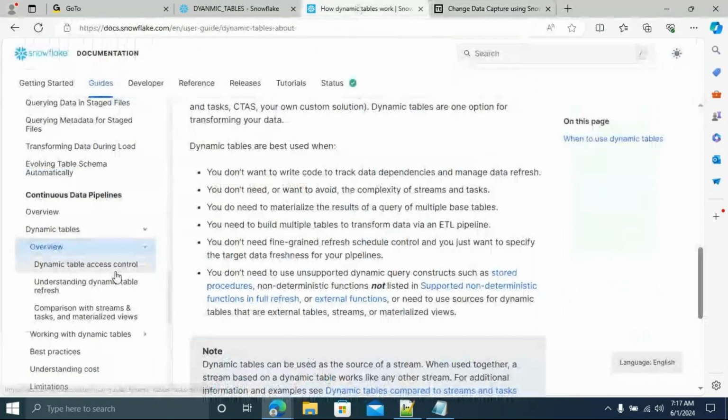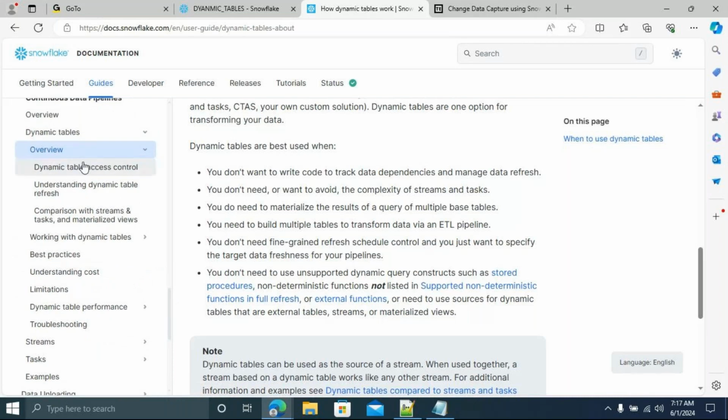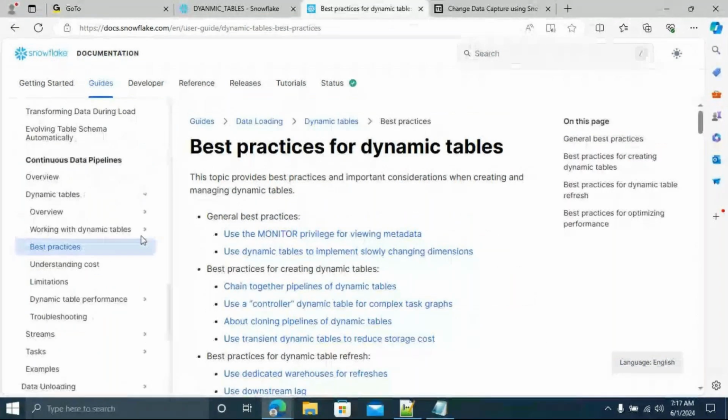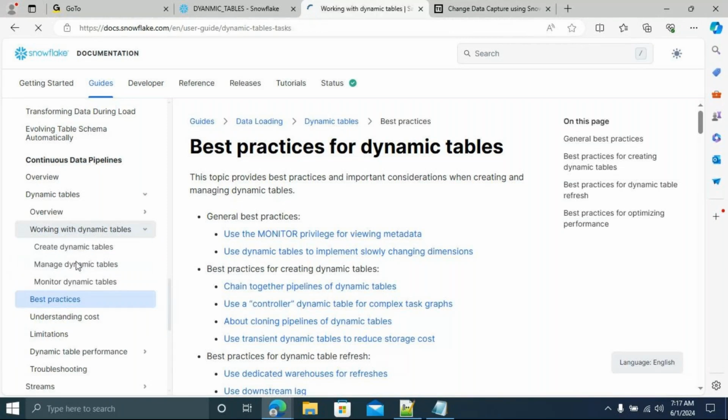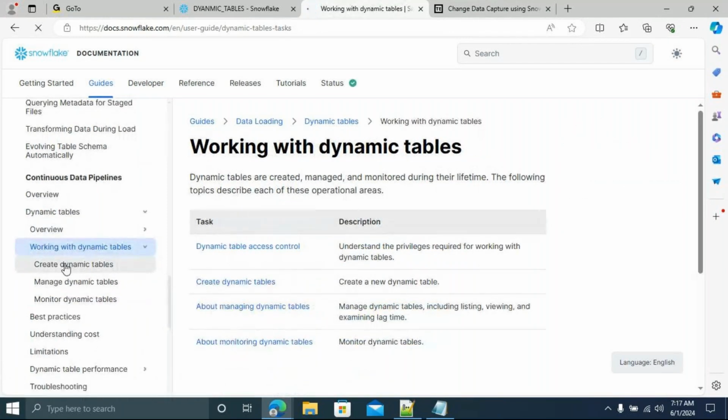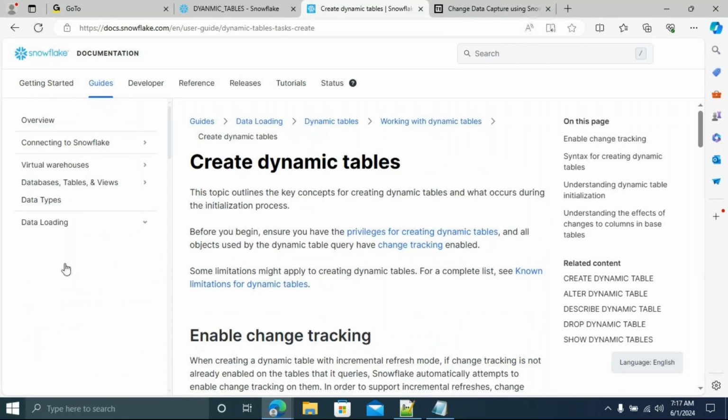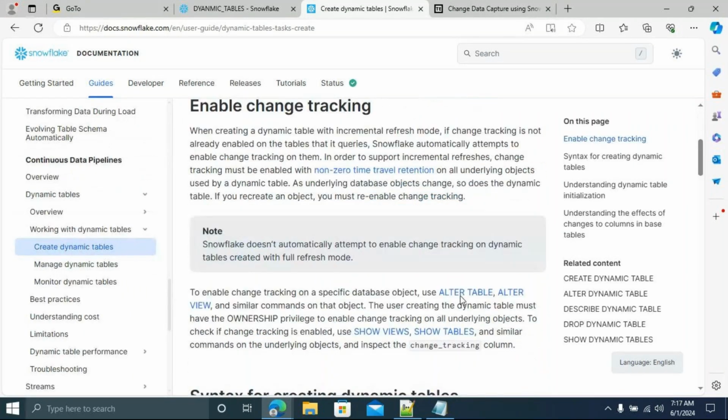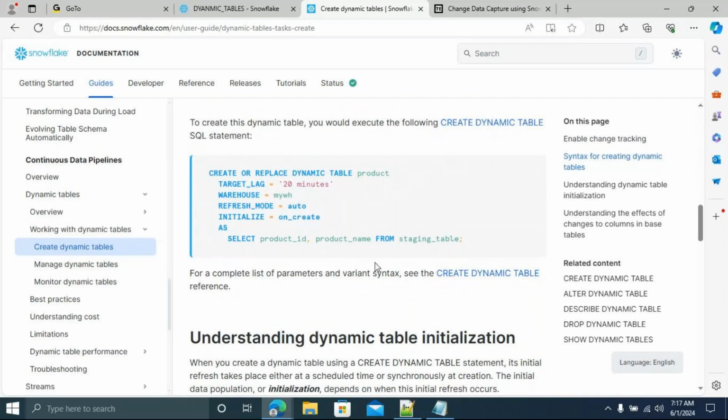Just go here, tables, working with dynamic tables. You can see create dynamic table. You can refer to this official documentation; this is an example from which you can learn.